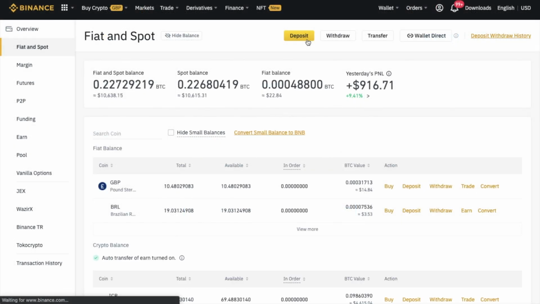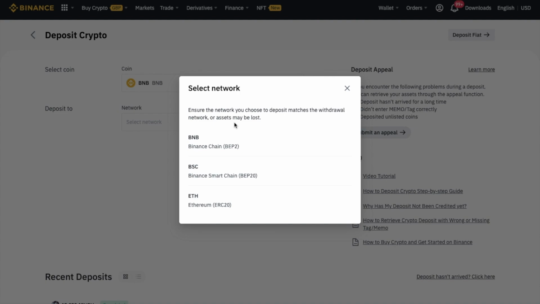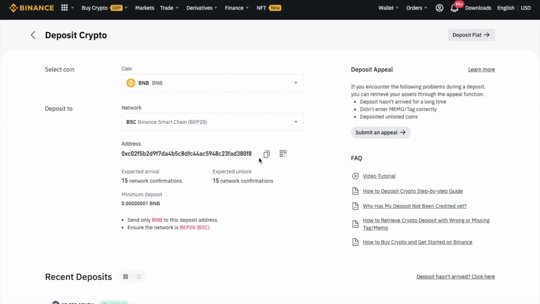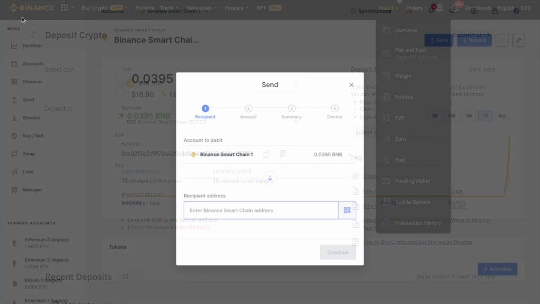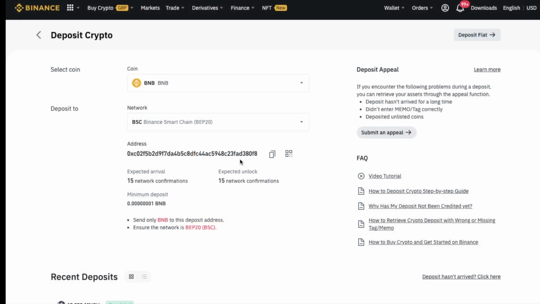So over on Binance.com, if I click on to deposit and choose BNB, it's important here that you select the Binance Smart Chain and not to confuse this with the Binance Chain, which is another chain altogether. Then you can copy the address here or use the QR code. And back over on Ledger Live, we'll paste that into the recipient address. And it's stating here that the auto verification is not available and I need to carefully verify the address. So I'll just double check the address back over on Binance now. Then when I'm happy, I can then continue.